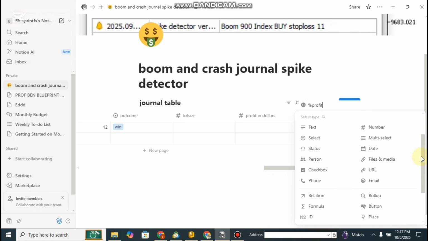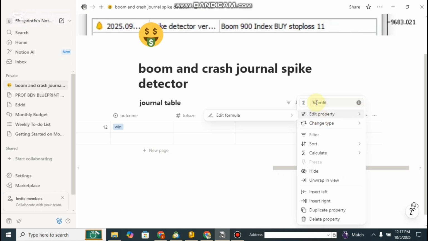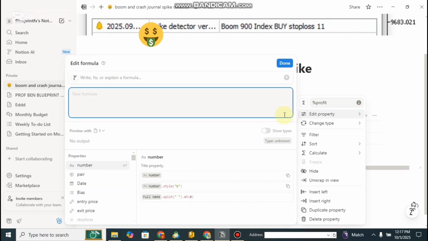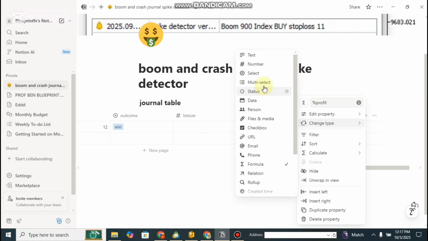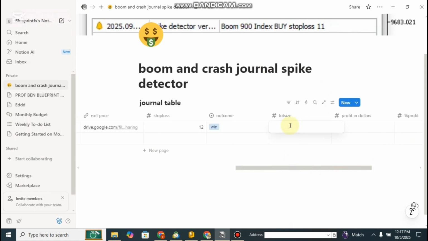But the most important already we have done. So profit in percentage, there's a formula for calculating the percentage. But you can still put it in terms of number, or select the formula that you shall be using to calculate your profit. Let's put number.